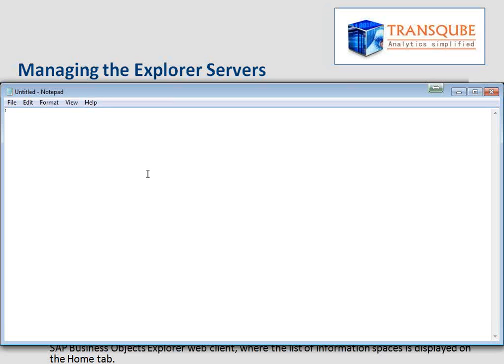So what happens here is that once you construct this information space, we can use it to schedule it, to index it. When you do an index, it picks up all the data available on these sources, whatever data is possible, the complete data, and creates an index on it.